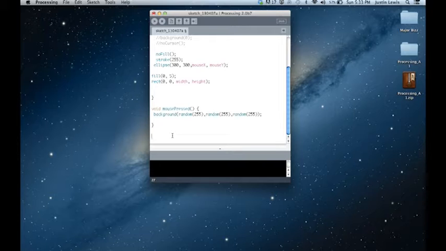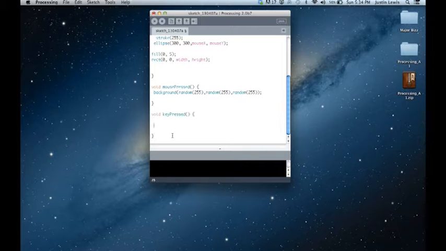The easiest way to do that is to write void keyPressed, open and close parentheses, open curlies. I'm going to close the curlies and get up in here again. What I want to happen is, if I press a particular key, I want a particular function to occur.